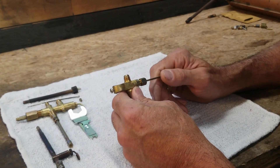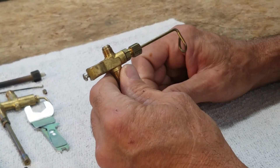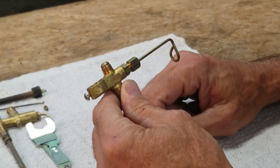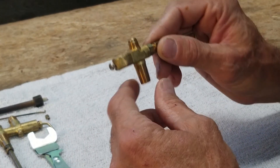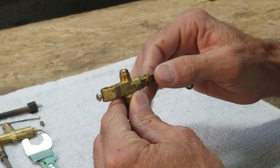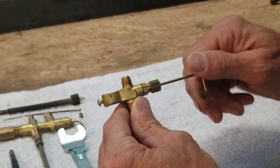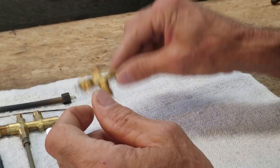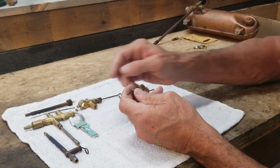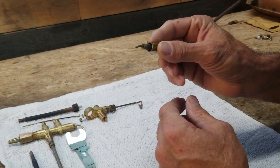Coleman made a 220-B lantern, 228-B, and although a later version of it, this is what the tip cleaner assembly for that lantern looked like — for a 220-B through a 220-F. It's a great design because it is separate from the valve assembly. You have two nuts at this junction where you can actually pull the assembly apart without having to mess with the packing inside that nut. After they finished with the 220-F and went to the 220-H, they went back to their old ways of putting the packing inside of the body assembly, making it really difficult to pull things apart.